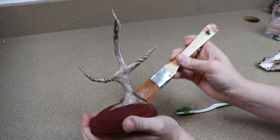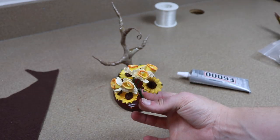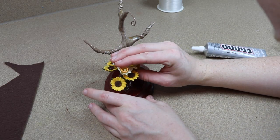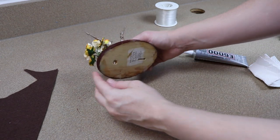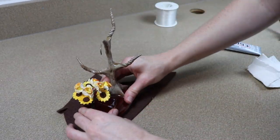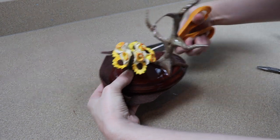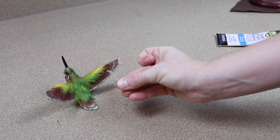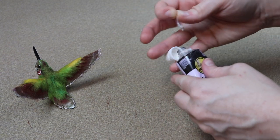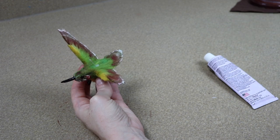We drilled three holes in the base — two for the tree and one extra — because I want to add some flowers. I had some fake flowers purchased online, wrapped them into a tiny little bundle, put a little glue on the wires, and pushed them into place. The last thing I did to the base was glue a little bit of felt to the bottom just to give it a more finished feel and so you don't have to worry about scratching surfaces. After cutting off the extra felt, the final step is adding a tiny piece of fishing line to the back of the hummingbird so we can hang him from the tree to look like he's flying. I tied a knot and made a loop, glued the knot into the back of the bird making sure the fur covered it, let it dry, and then hung him on the tree.